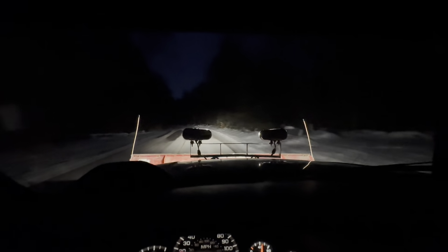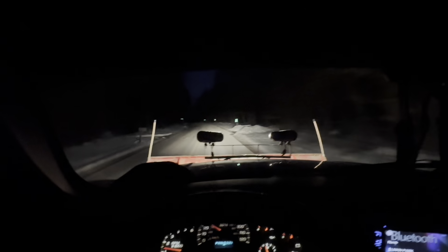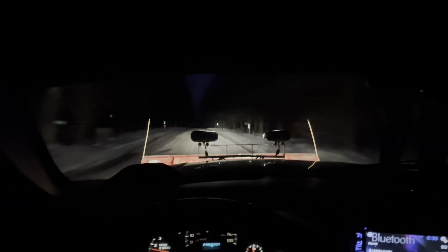It's a different kind of light than the LED lights. That's just like in your face blinding, the LEDs. These incandescent bulbs are probably a little bit better for this. Oh, I just had a car pass me and I flipped the lights, it was super easy. But I wasn't blinded. Like the LEDs would blind you. They would reflect off the passing car. This is a lot better.